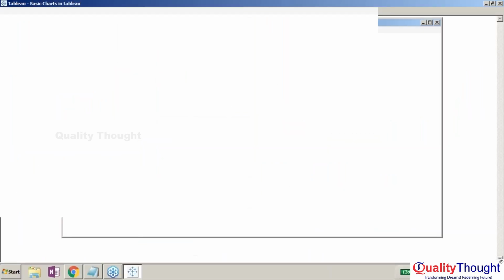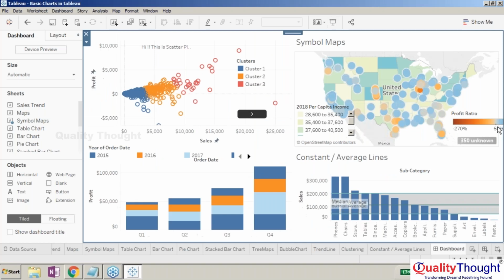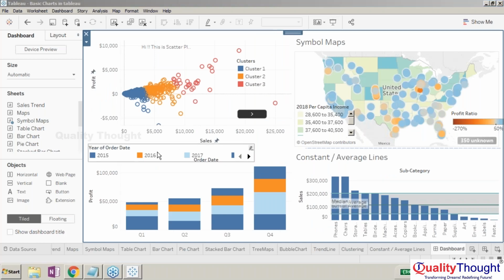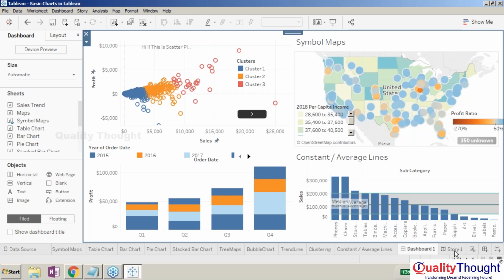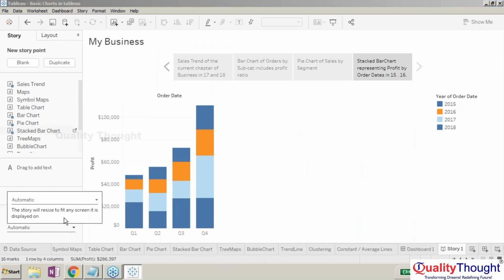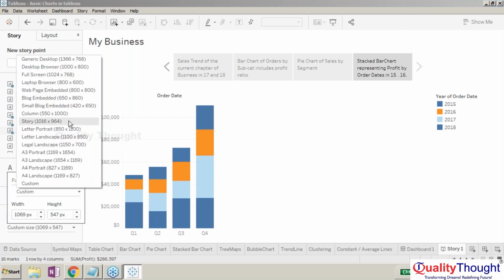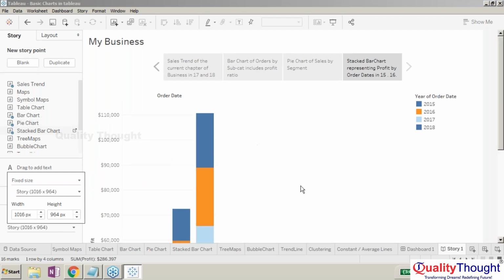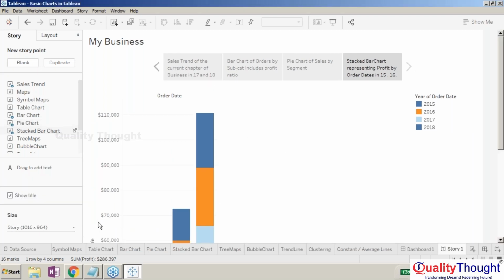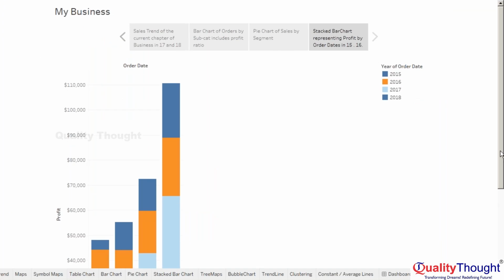Instead of the presentation mode, when you go ahead with the story, you have something called a story. This gives you a representation where you can try presenting this part.